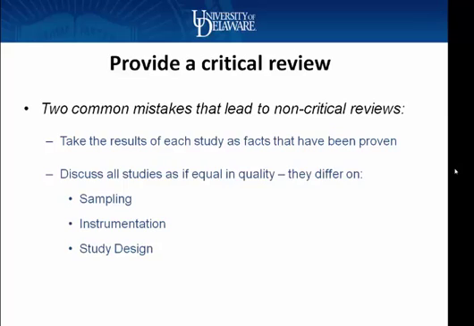Another mistake is to discuss all studies as if they're equal in quality. This is related. There are going to be sampling differences. Different studies are going to use different metrics, and different studies are going to use different study designs. So if you find a longitudinal study and you also find a cross-sectional study, you would probably put a little more weight on the longitudinal study.